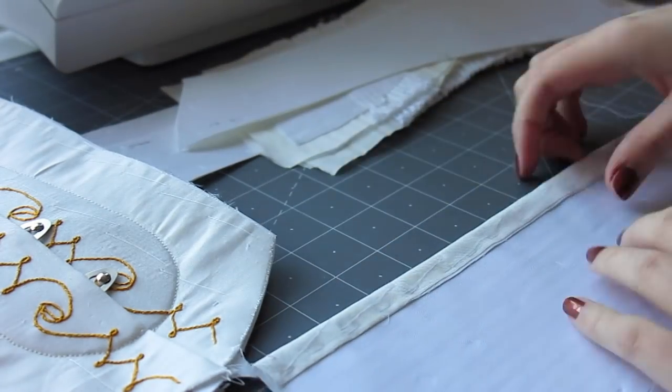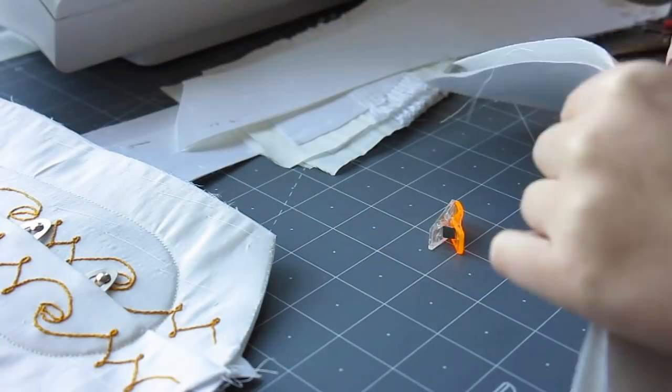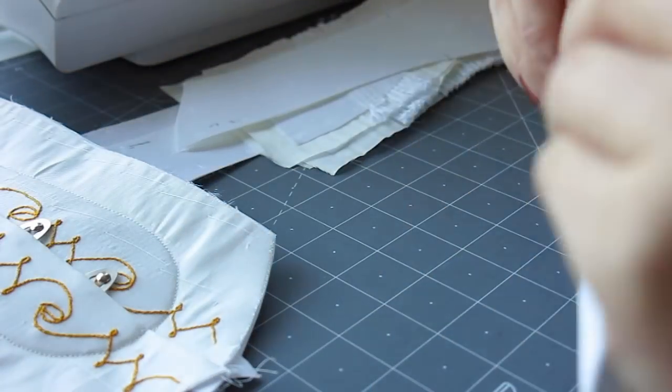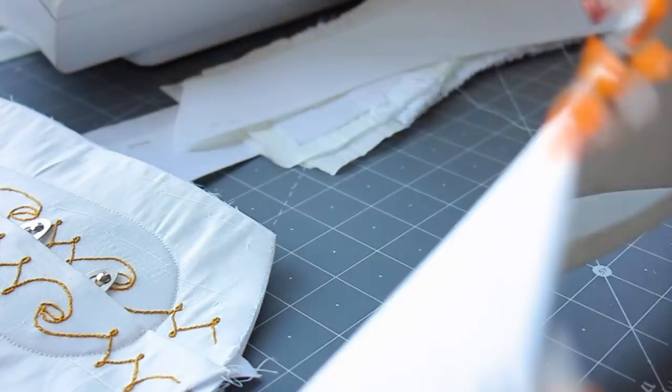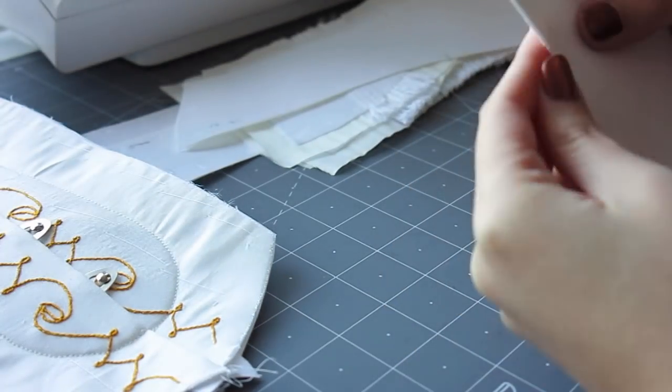The rest of the construction is very straightforward. Just pin the pieces together, baste, and sew by machine. I always construct corsets in two steps, the front and the back, leaving the side seam to last, and the busk is also one of the last things to go on. It makes it easy to maneuver the corset, to iron, and to finish the seams.